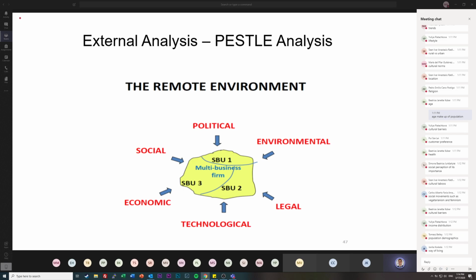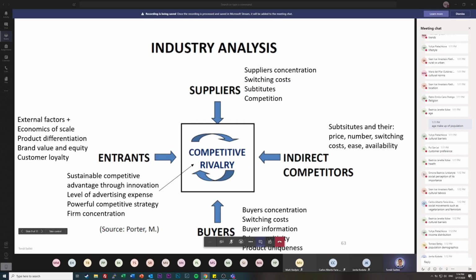Okay, so I think all of you understand the PESTEL analysis. Finally, I'm going to show you the task for you and try to explain how to do this and that. So if you don't have more questions about the PESTEL analysis, that's nice, and we can switch to the next part. And this is Porter's 5 Forces. It's also named an industry analysis. I'm going to explain what the main idea of the method is and how it can be used in a practical way.